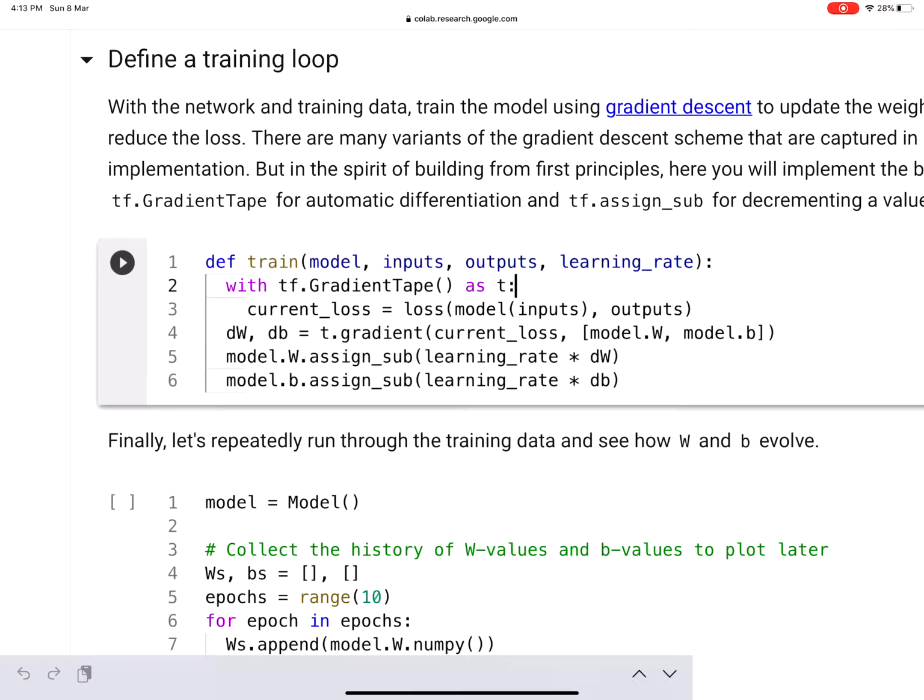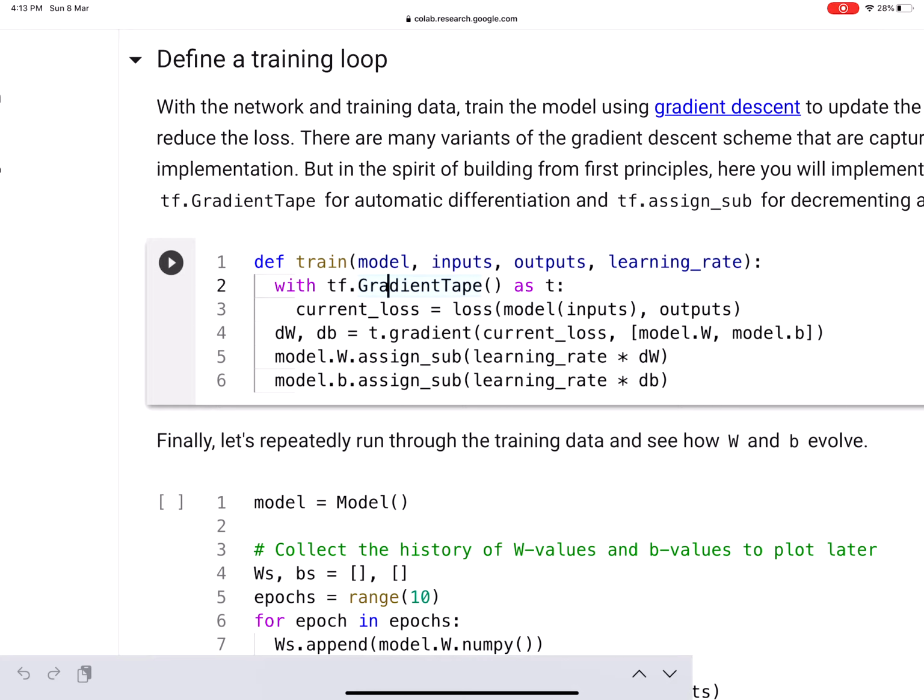Now the second line, with tf.GradientTape as t. So what does this do? It creates a block of code. The property of the block of code is whatever I write within this block inside the gradient tape, it will keep on recording its gradient as I keep on writing the computation. So here in the second line, I'm initializing a gradient tape. What is meant by gradient tape? That I'm creating a tape. You know what a tape means, right? Tape is something where I record something. I'm creating a record of all the gradients that I need to compute.